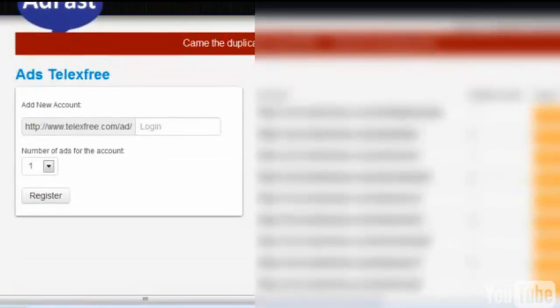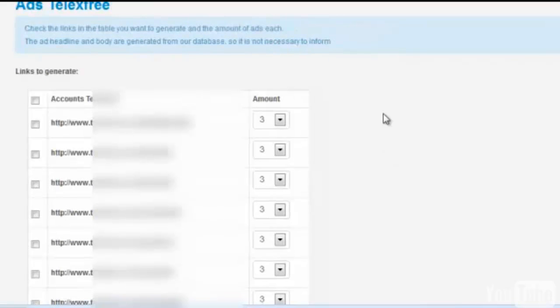So what we want to do now, after we have done this section here on the left, is go up here to where it says publish, and click on publish. This is what you need to do. To place these ads, guys, TelexFREE requires us to place ads in a 24-hour period, every 24 hours, and that 24-hour period runs from 9 p.m. EST, which is New York Eastern Standard Time in America. So that's 9 p.m. in the evening EST till 9 p.m.